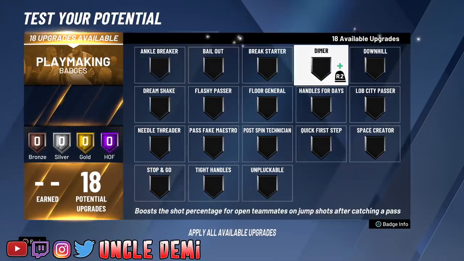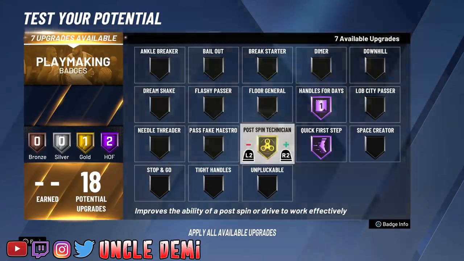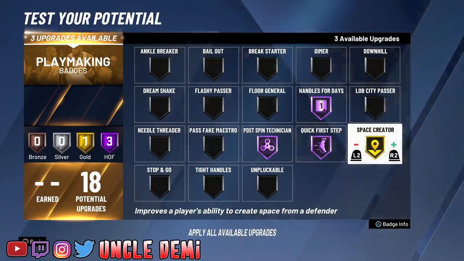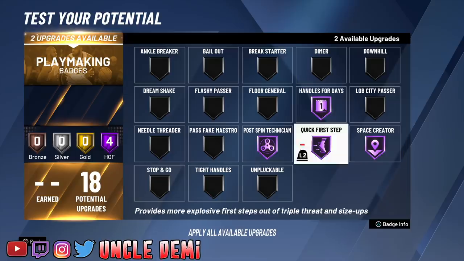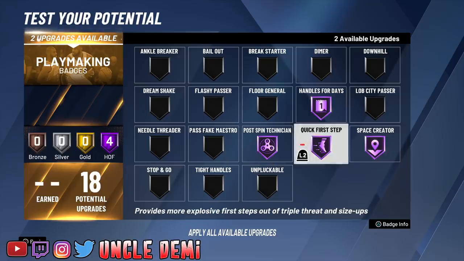Here, with your playmaking, of course, you want to go handles for days. You want to get your quick first step. You want to get your post-spin technician. These three right here are really important. Of course, you want to go with your space creator. What you're trying to do is have those opportunities where you're going to be in the post. You can then turn around, face them, and go ahead and use your quick first step and your space creator.